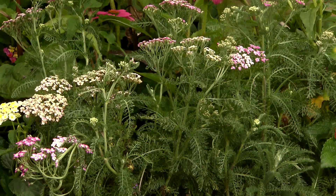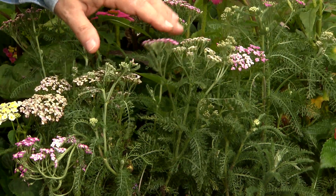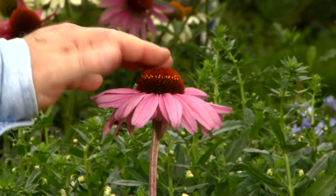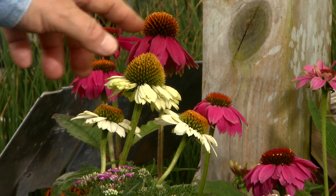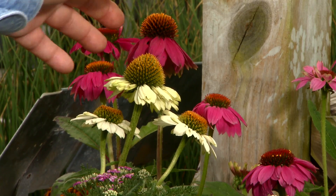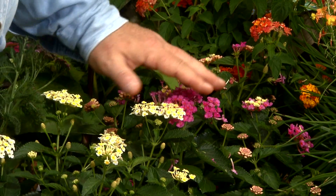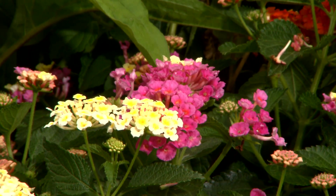If you want some good drought-tolerant plants that provide color this summer and aren't so fussy — you don't have to water so much when we hit dry weather — here are some great choices. Yarrow, with this wonderful ferny foliage, comes in a variety of colors; this is a nice lavender one. Yarrow, or achillea, is a perennial that comes back every year. Another great perennial is coneflower, or echinacea — beautiful flowers in purples, reds, burgundies, and whites, tough as nails and drought tolerant. Lantana is known for its attractiveness to butterflies and hummingbirds and also tolerates drought very well.